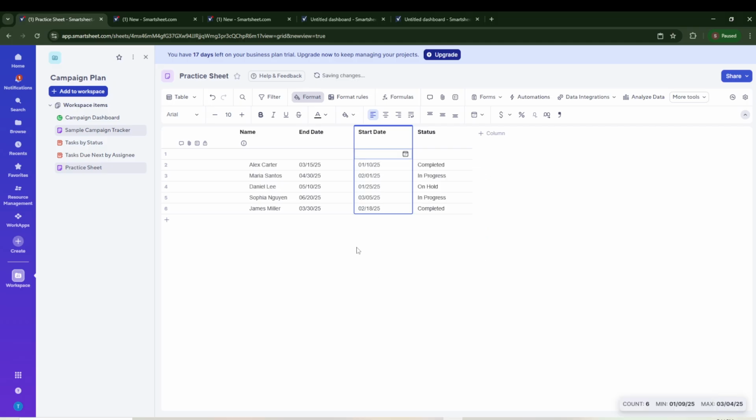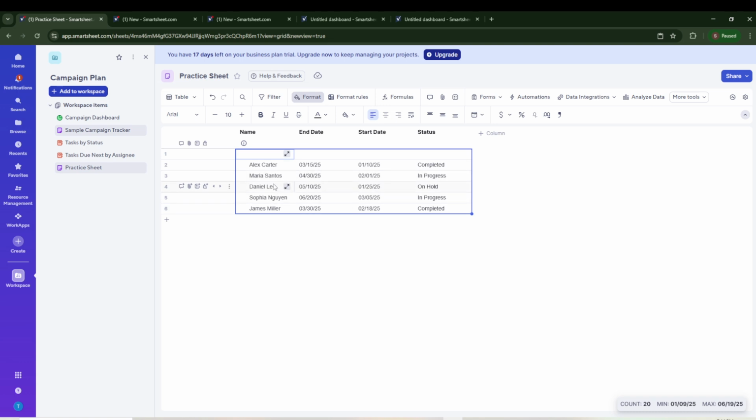With the date columns ready, move on to your task data. You might already have items like designing a logo, writing content, or launching a product. Put each task on its own row and fill in the start and end dates for each one. If you haven't added tasks yet, pause and enter them now. Don't worry if the dates aren't perfect. You can adjust them as your project evolves.